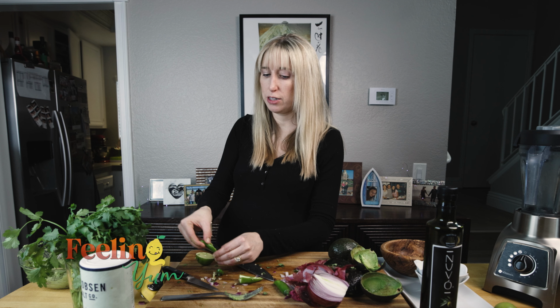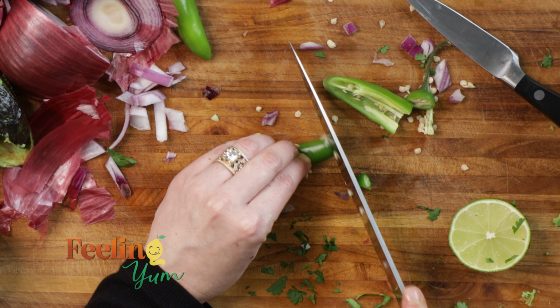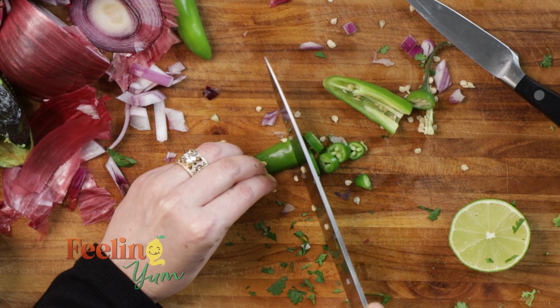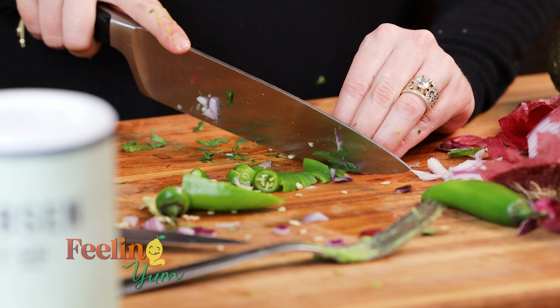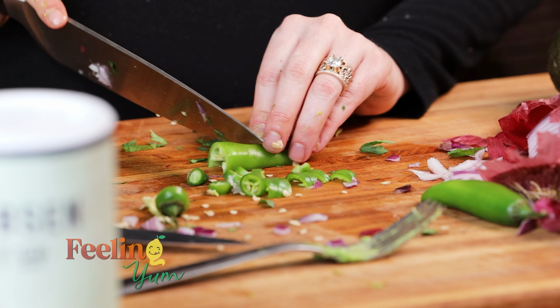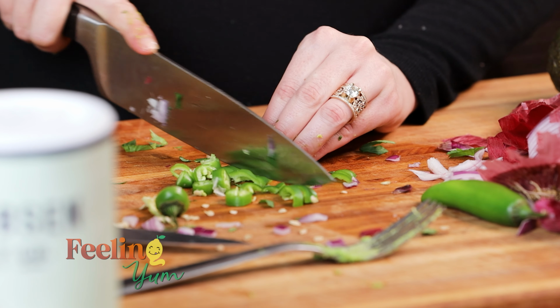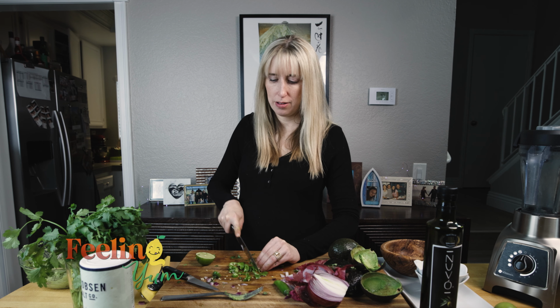It depends. And then, like I said, the jalapenos are a little bigger, so those are a little less spicy if that's what you like. It just depends on your guests too. You usually don't want to make things too spicy because some people don't like that. So we're just going to chop that up. And these we want to chop small, because if you get a big piece, then that's really spicy.